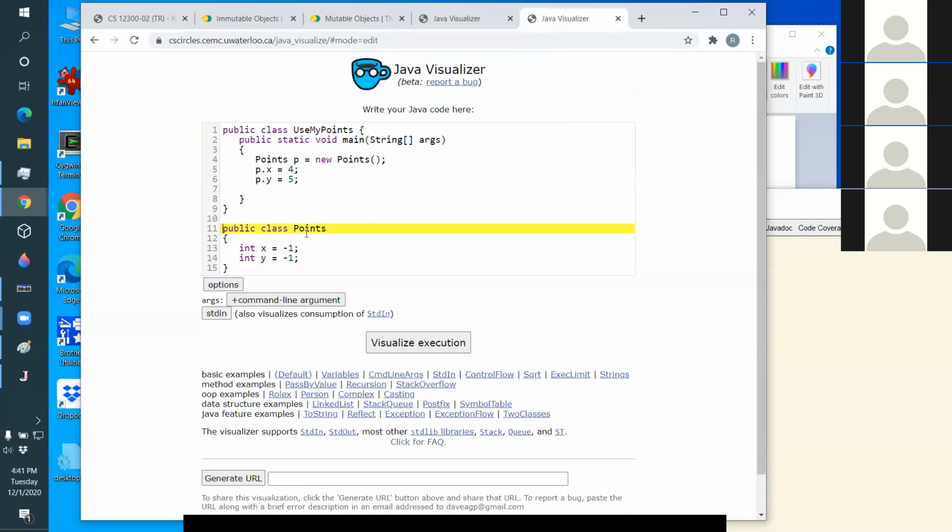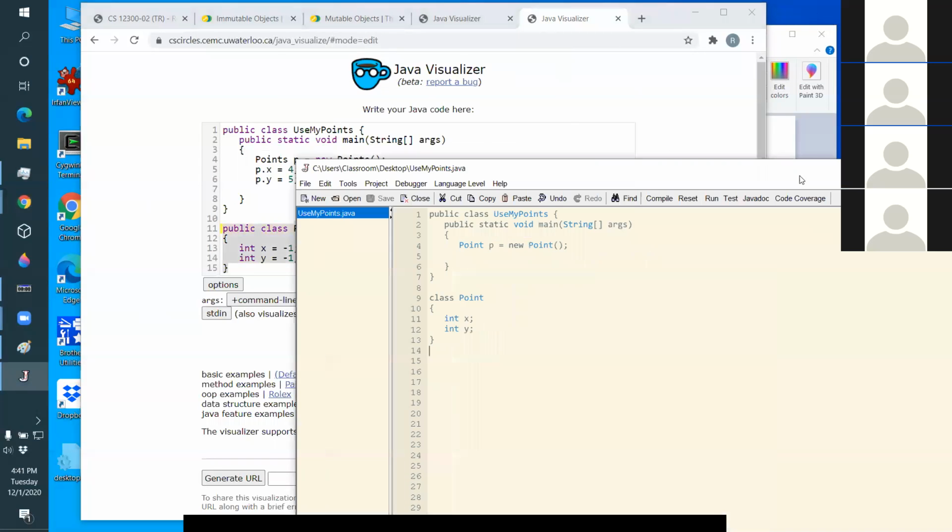What you really should be doing is putting this in its own file, but the Java Visualizer doesn't let me have two files. I could do that in DrJava. I could put this in a separate file. Now I would put the word public in front of this.